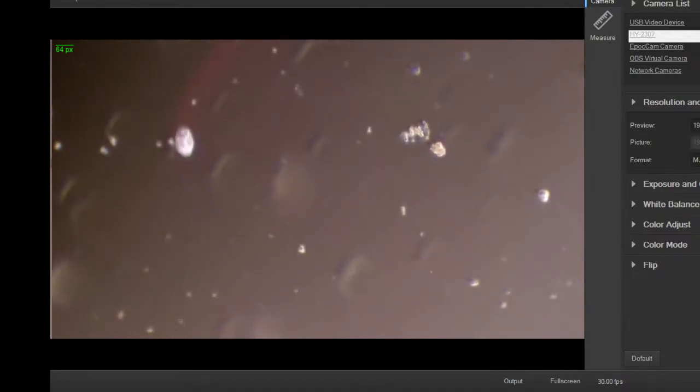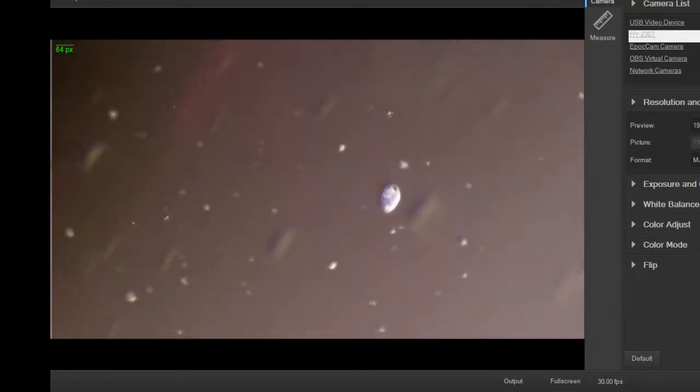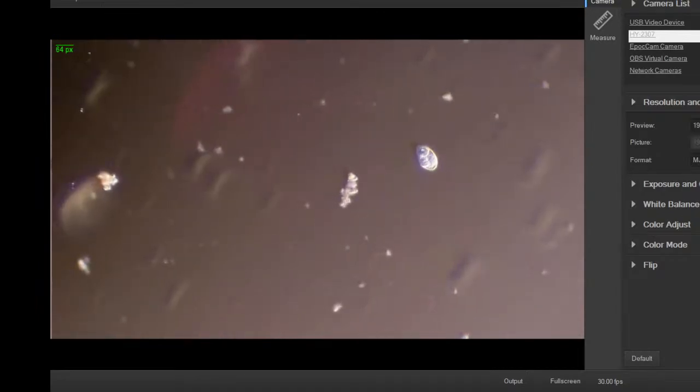Like fungus from a bell pepper. Or cheese fungus. I did a show a while back. I did some cheese fungus. It was quite nice. The bell pepper one was fun, though, because I actually smashed it a little bit. Put it on this proper compound scope and not the dissecting scope. And you can actually see the sporangia. These little clusters look like hand grenades. It's really interesting. Look at that guy go.